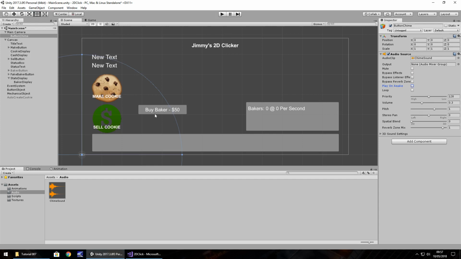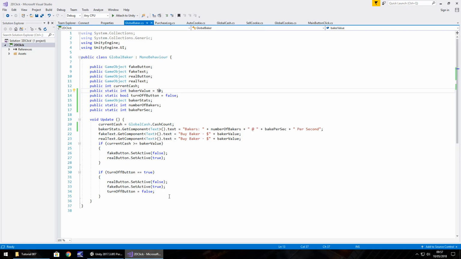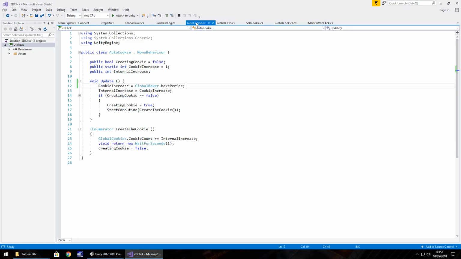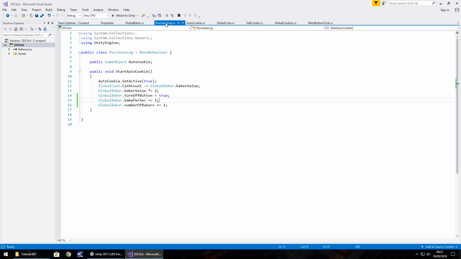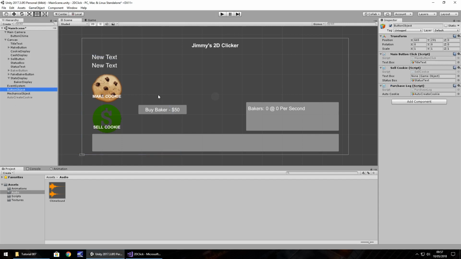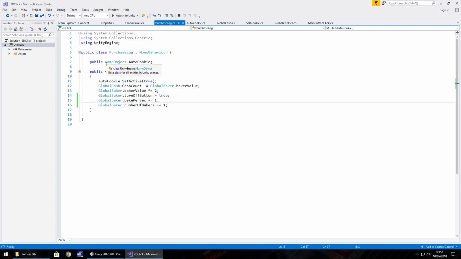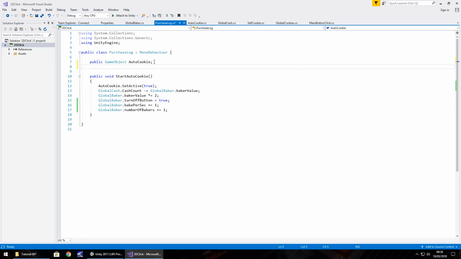So in our script for buy baker, which I can't remember where it was. It's this one, isn't it? Purchase log, is that the one? Button object, purchase log, auto create cookie. That's the one. What we'll do is add in another variable, and this one will be called audio source rather than a game object, and we'll have it play sound semicolon.